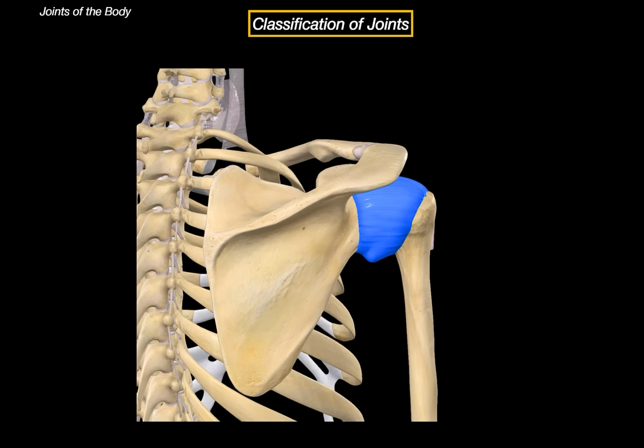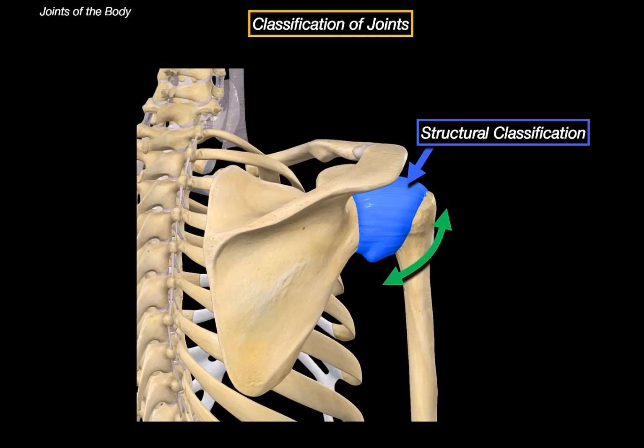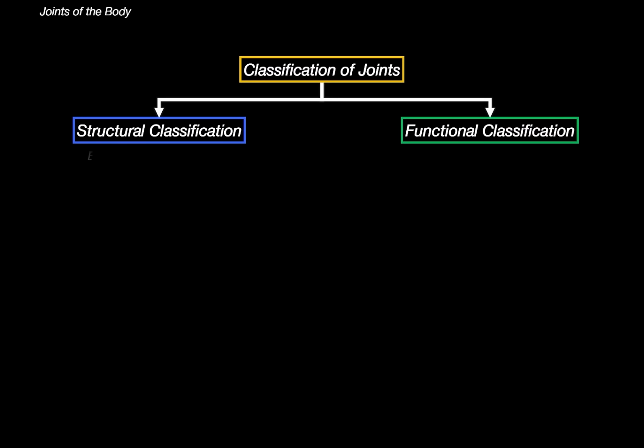Here we see the shoulder joint again, or the glenohumeral joint. Now, when you look at this, see all the components, connective tissue, how it's built. Some joints are built the same, and some joints are not. And that is why we have structural classification. Apart from that, joints within the same structural category can move differently, and because of that, we also have a functional classification. Structural based on the binding tissue, and functional based on movements.